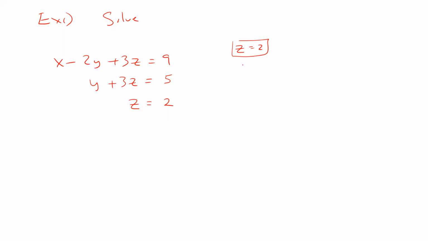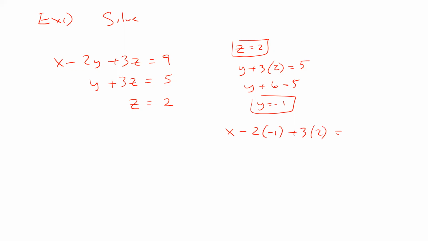Which means when I start plugging stuff back in, perfect. Subtract 6 from both sides. I got y is equal to -1. Perfecto. Let's plug it in again. Oh, hold on. Look, notice we're kind of moving up the chain over here, right? I got this one. I got this one. Now go to this one. This one's going to be now x. Y I know to be -1. Z I know to be 2. And can we solve for x? Absolutely.